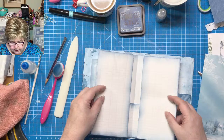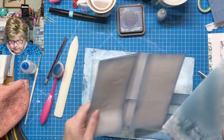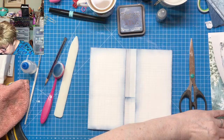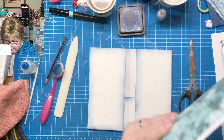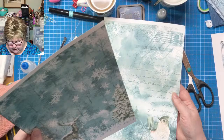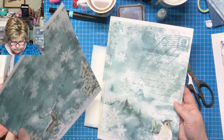Didn't I say I was going to make a bookmark to go in there? Yes, I did. Right. I have purchased another kit, and don't ask me what it is because I can't remember. It's this turquoisey Christmas one, and it was this image that sold it to me. I really like it. And I think that's a little chickadee on here. That's a boo-boo. There was a printing mix-up.